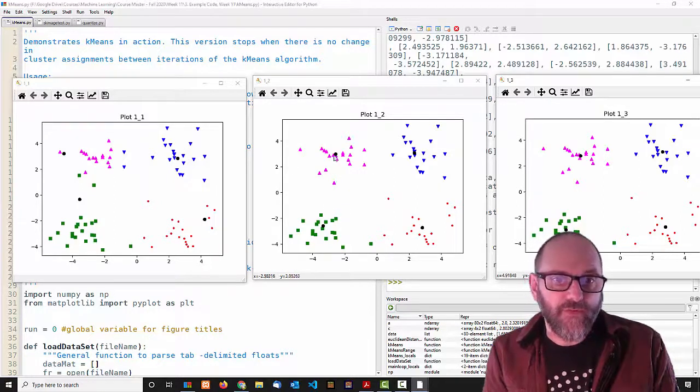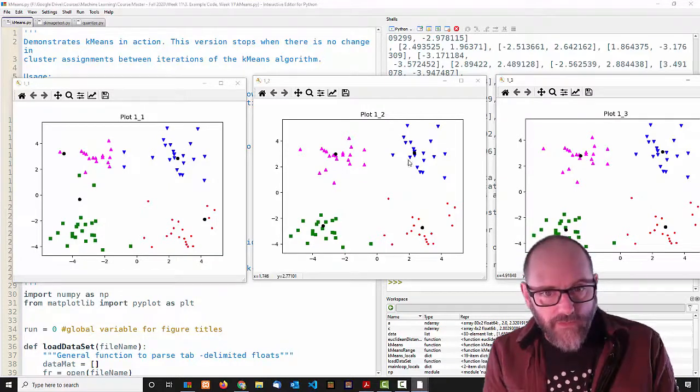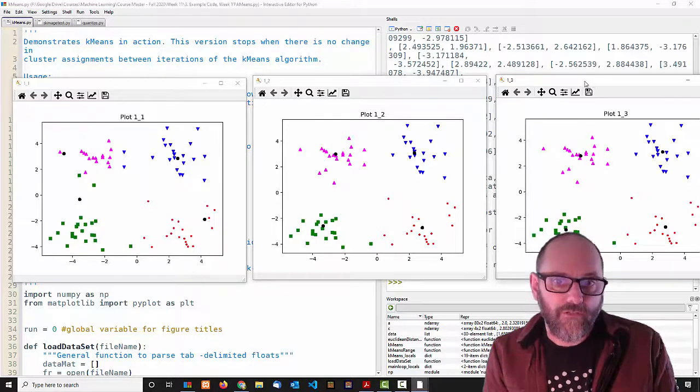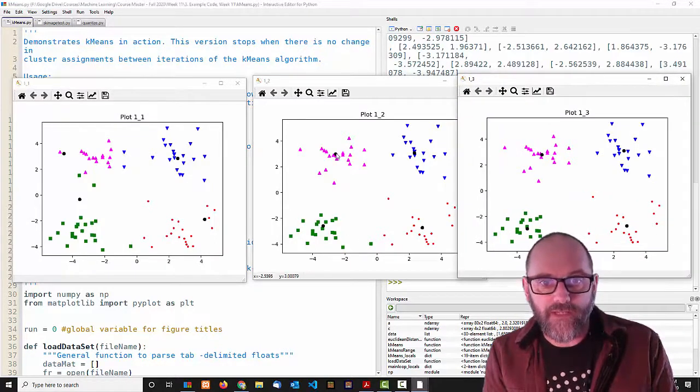And now that the centroids have moved, you can see that these points here, which used to belong to blue and green, have been reassigned to this centroid here. This one I think has only lost points, and this cluster looks the same, even though the centroid has moved. It's got all the same points in it. And then it does one more iteration where it adjusts the location. You can see the centroids move just ever so slightly.